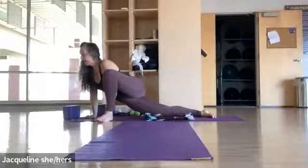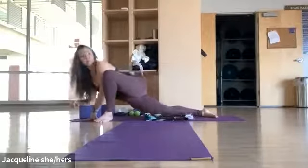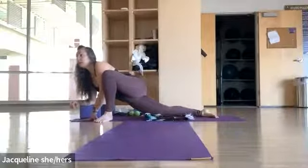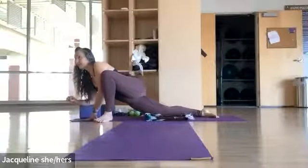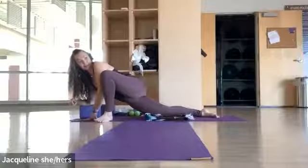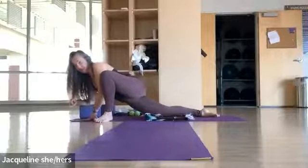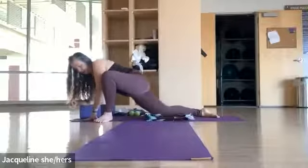And you're breathing, and if it's too much on your hand, you could take your block and put it underneath your elbow. Right? But we're never going to force here, right? Because bad things can happen if you don't listen to your body. And you're going to take another breath or two. And when you're ready, we're going to come on up.